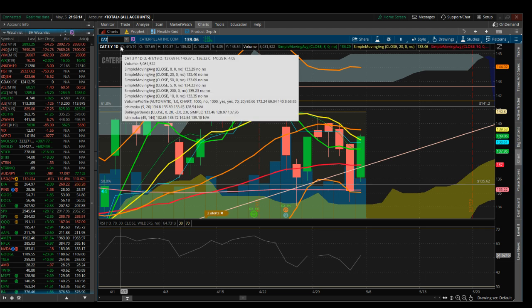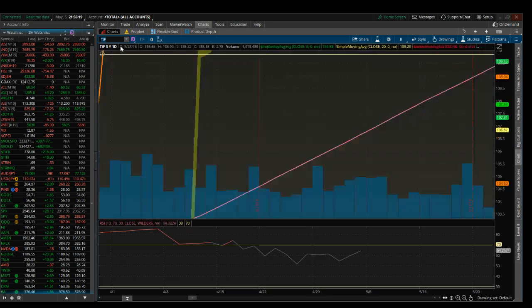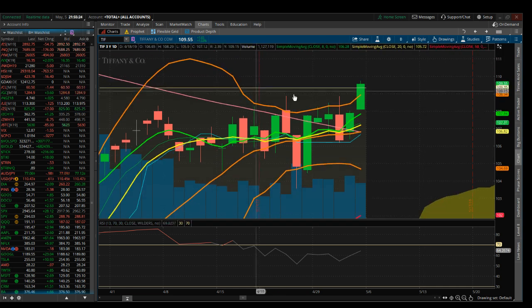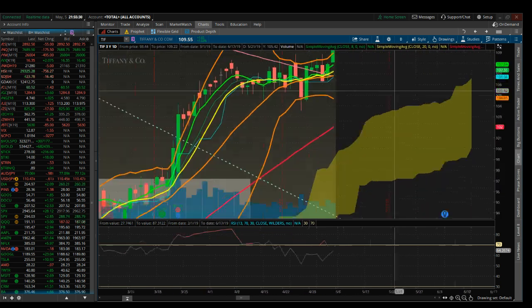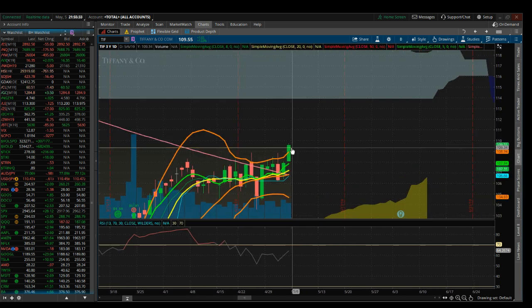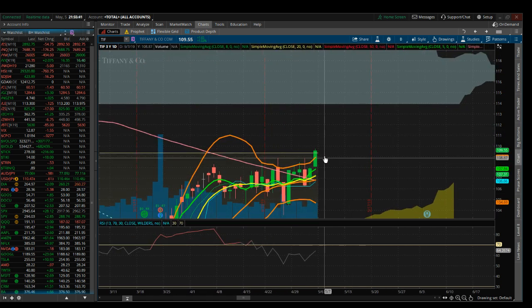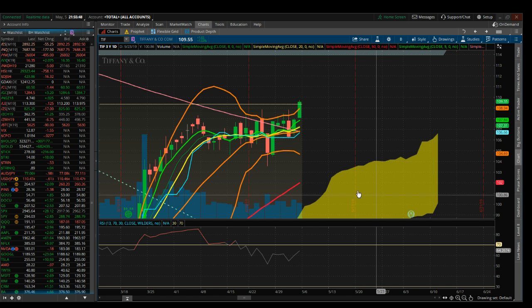TIFF, that's another good one. That's a fun one to trade. Let's see. Yeah, nice push on Friday. Got over a big volumetric level here on the daily. It's kind of coasting up, just following the cloud. Looks good as long as it stays above 109, 109.25, 109.35. It might get some consolidation here, and then push again. So I think pullbacks are probably buyable on it. If it does gap down like everything else and gets to the cloud, this 103 level, it could look for a bounce at that too. So it could be interesting.